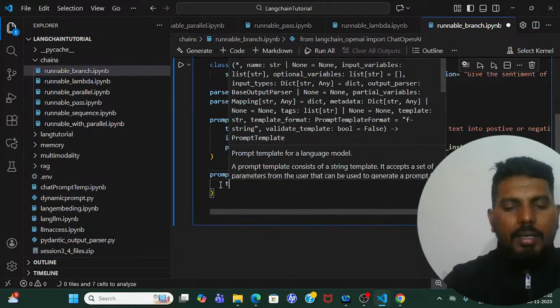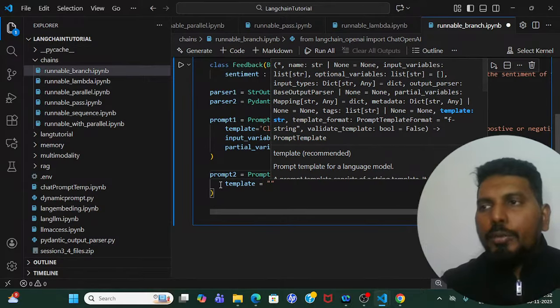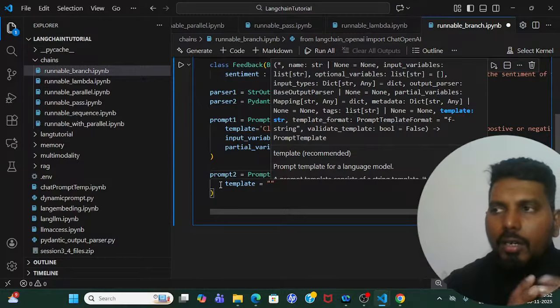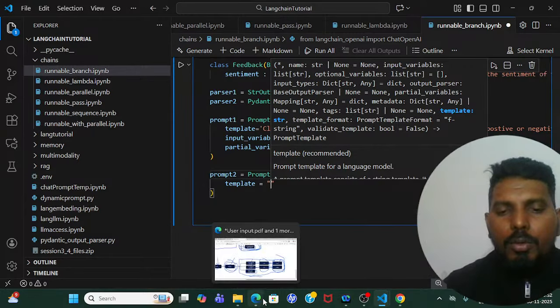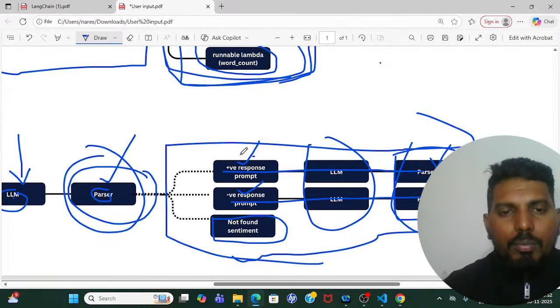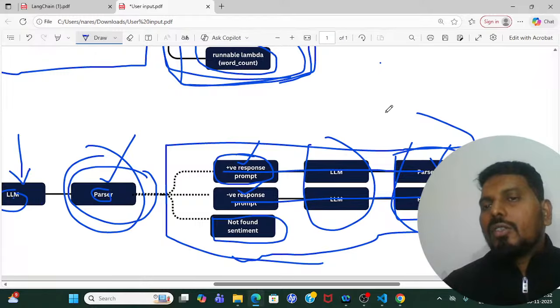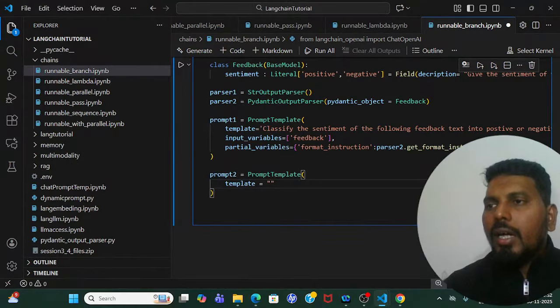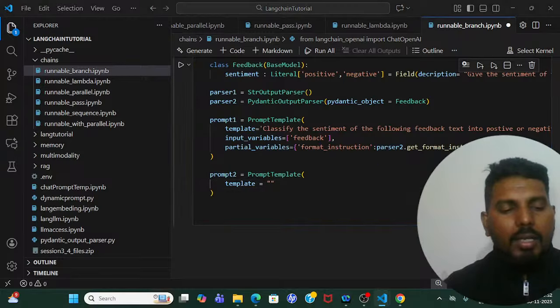Inside the PromptTemplate class, let me pass my template. My template is going to be: write an appropriate response to this positive feedback. Prompt 2 I am considering as this prompt. At this point I know that this is a positive response, so according to that I am constructing my prompt 2.